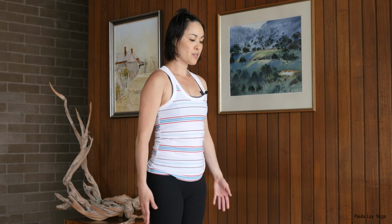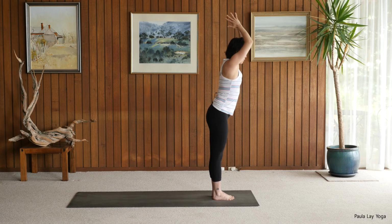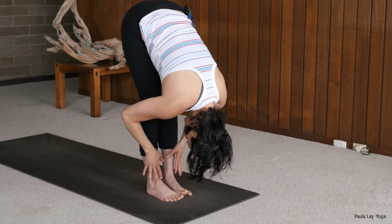Let's take an inhale to sweep the arms up above the head, palms of the hands together, looking towards the thumbs. And then as you exhale, folding forward into your Uttanasana. You can bend the knees here if you need to. Relax the head down. Just bring the hands down to where you can. They can be on the shin bones.